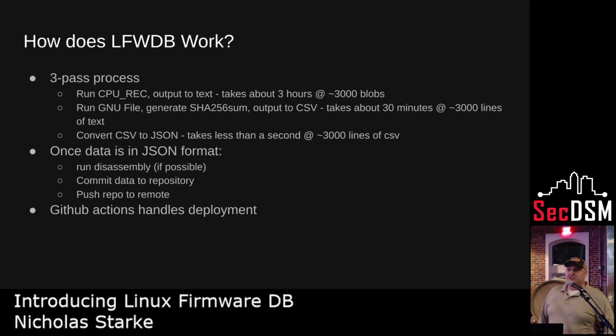So the scripts I developed are a three-phase process. The first phase is to understand what computer instruction set architecture the blobs use, right? Like ARM or MIPS or PowerPC or any of the other 8-bit microprocessors. There's a tool built by Airbus SecLabs, and this tool is called CPU-Rec.